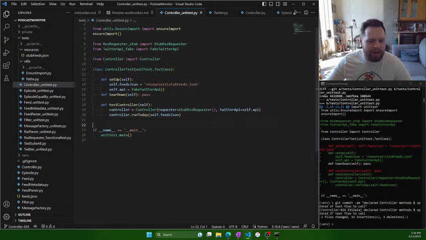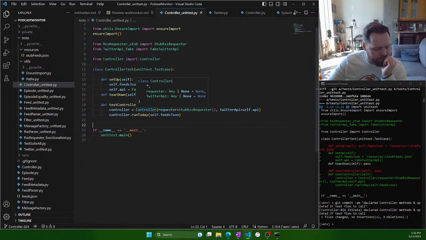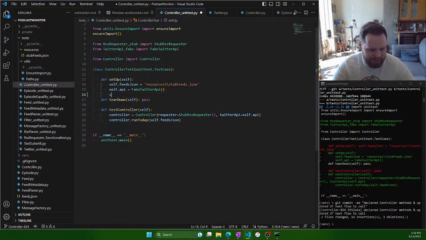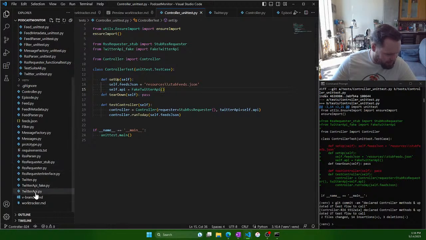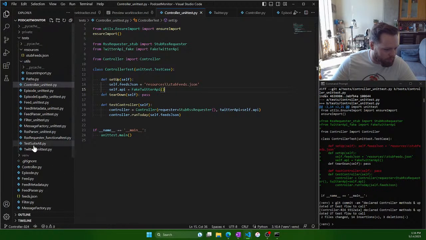Okay, so now basically what we'll want to do here is create the expected data. Actually, no. What we're testing against is going to be similar to the Twitter one, right?